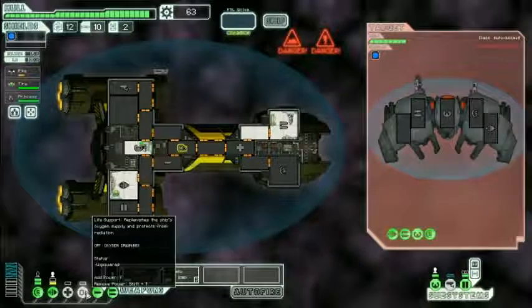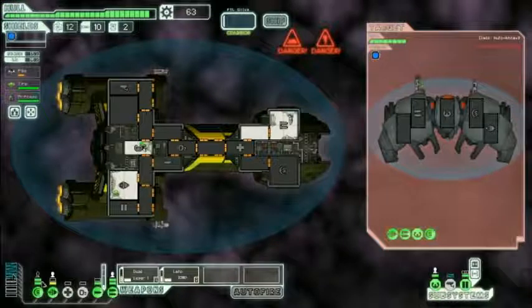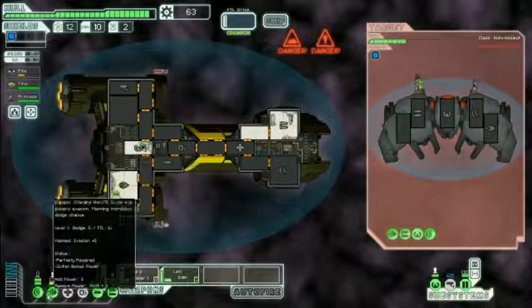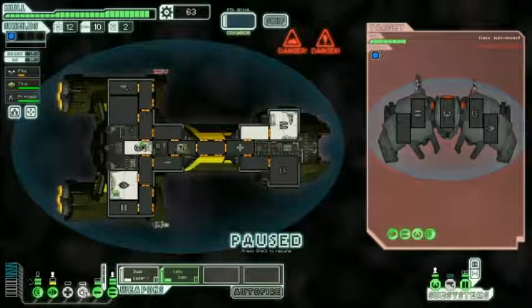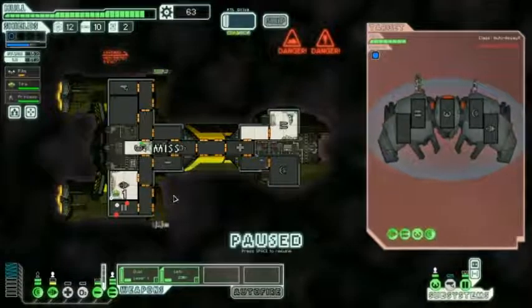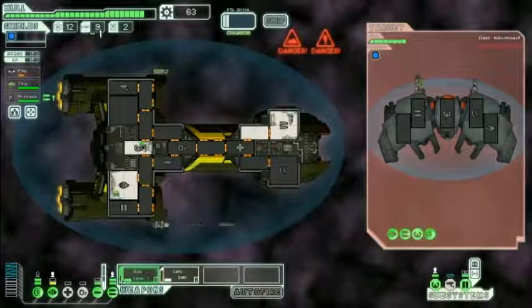Ooh, I got no O2 because of the plasma storm. It reduces my reactor. I could take something out of my shields. Yeah, I could take my shields out and then I could get my O2 working, but I'm not going to. Come on, miss! Oh, okay. One miss. I'll take it. Let's fire on this.